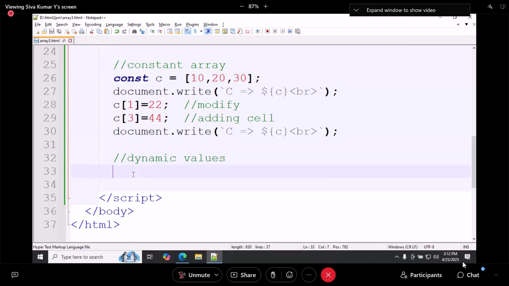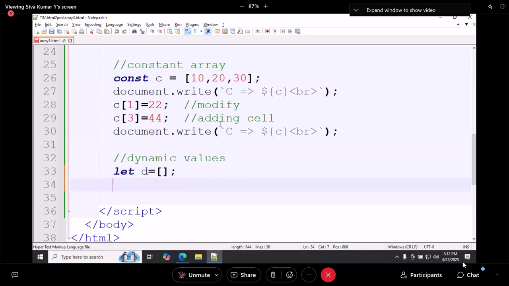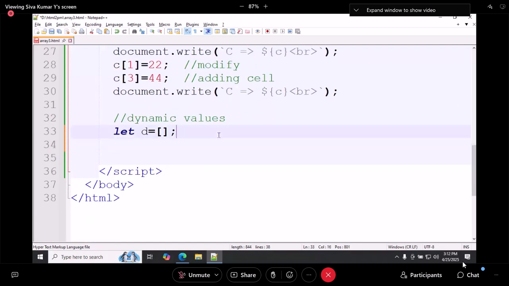So dynamic value is a simple point, sir. How to take the values from the user and store them into an array. So let D be an array, the declaration is ready.